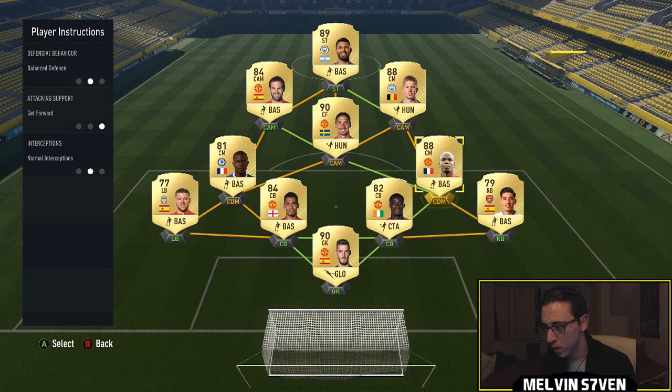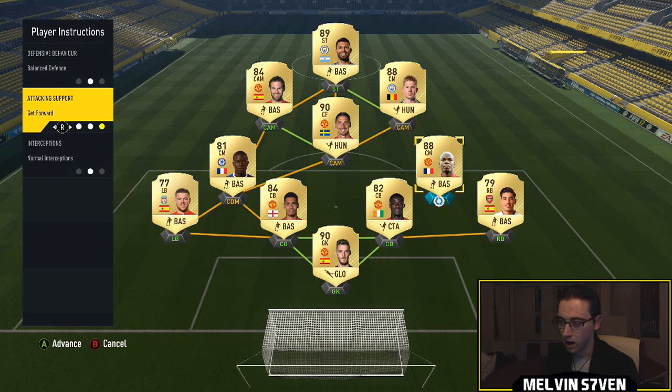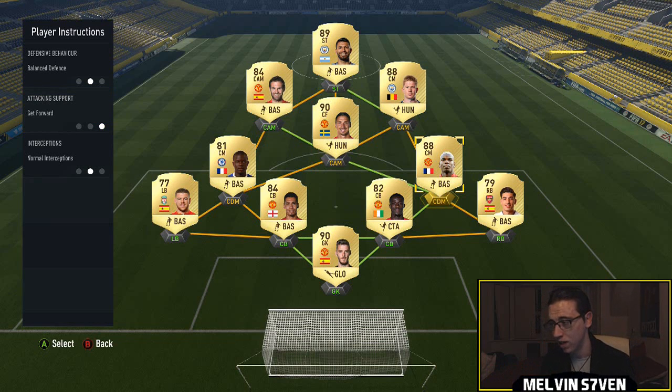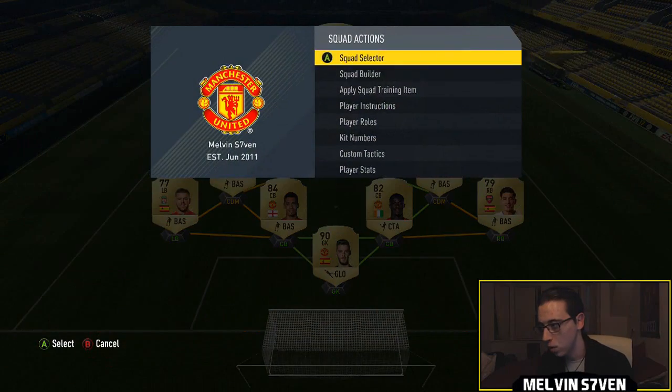Then with Pogba here, I've got him to get forward, and I'll tell you a bit more about that. Well, it depends on the player you've got. Pogba, he's quite an attacking player, and he works in the CDM role because he's strong, he's a physical presence. So you don't necessarily have to have an attacking player there. You just need someone strong with maybe a little bit of pace. Like, I think Pogba's 77 pace, that's quite a lot for a midfielder.